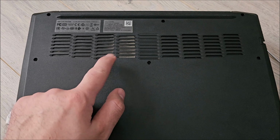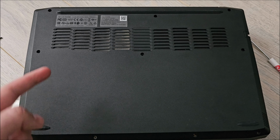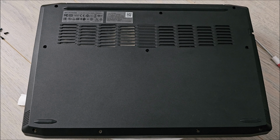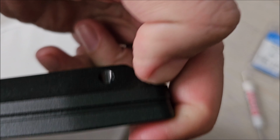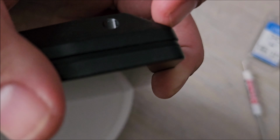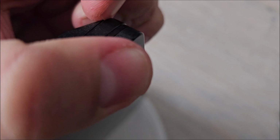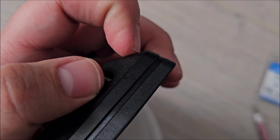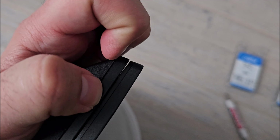So yeah, and I will also clean this thing. As you can see, it has gathered a bit of dust. I'm curious how the cooler looks inside under that grill. At this point, what you want to do is get something under the edge and start pulling. It's not gonna be fun. If you have a prying tool, you can do it much easier. You can start it with a knife, but keep in mind, if you go too deep with it in here, you will damage stuff. I cannot really do it with my left hand, I need my right hand, so let me start prying this apart.